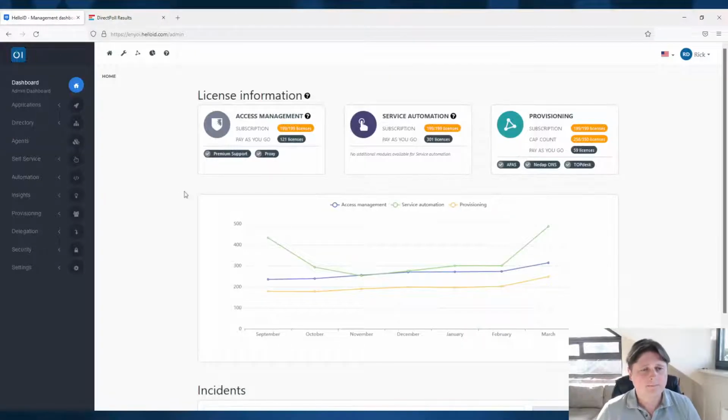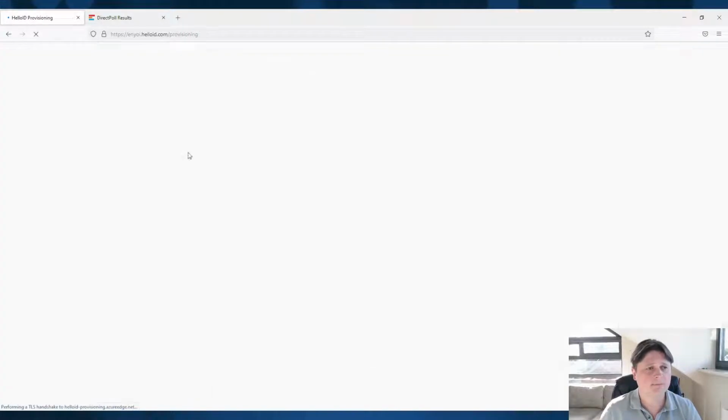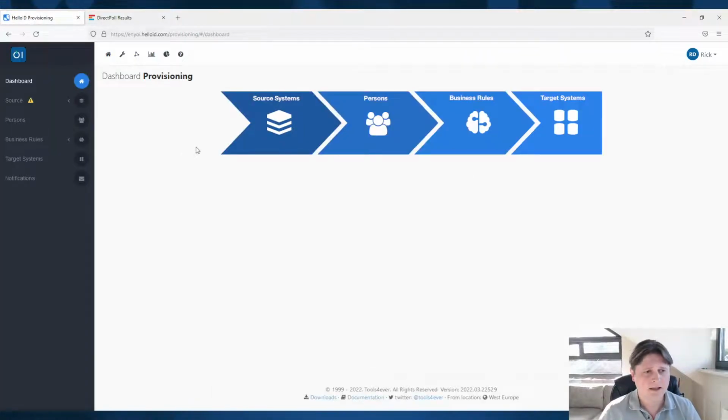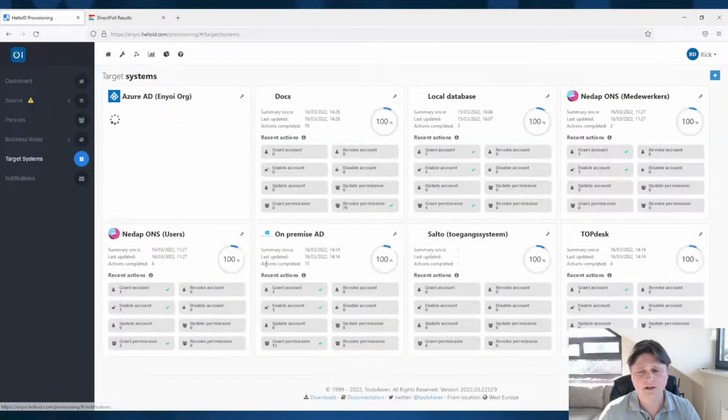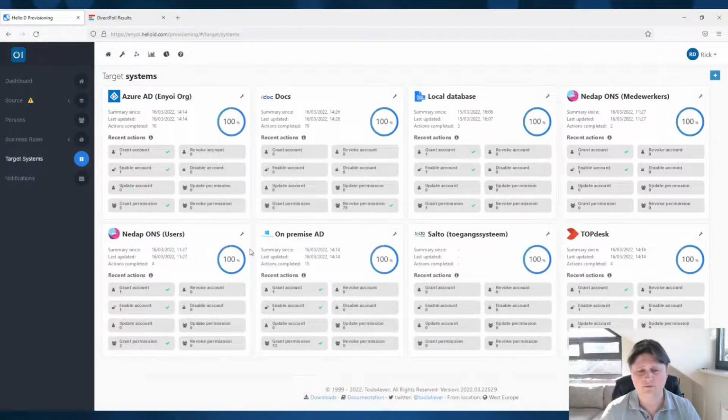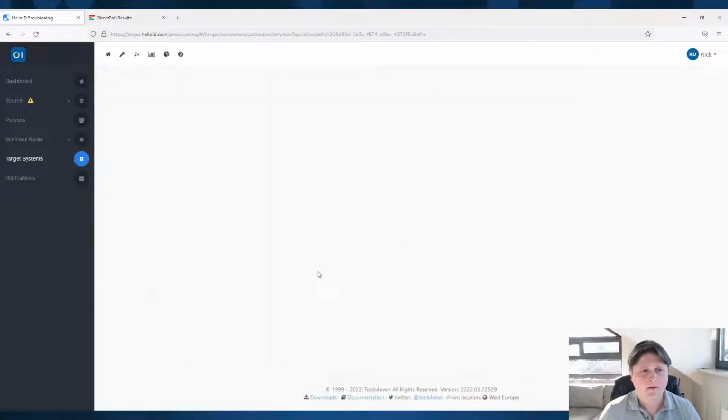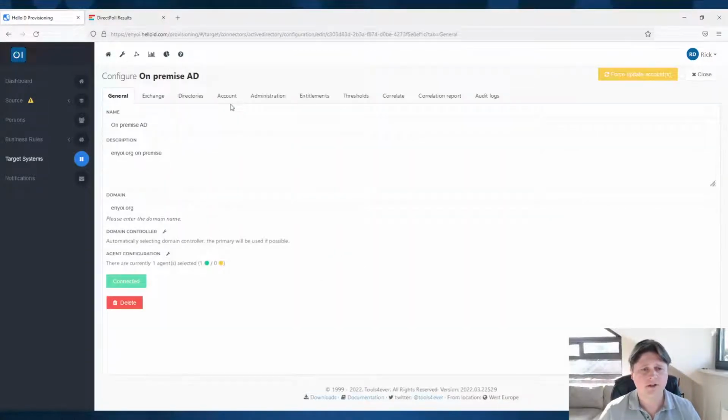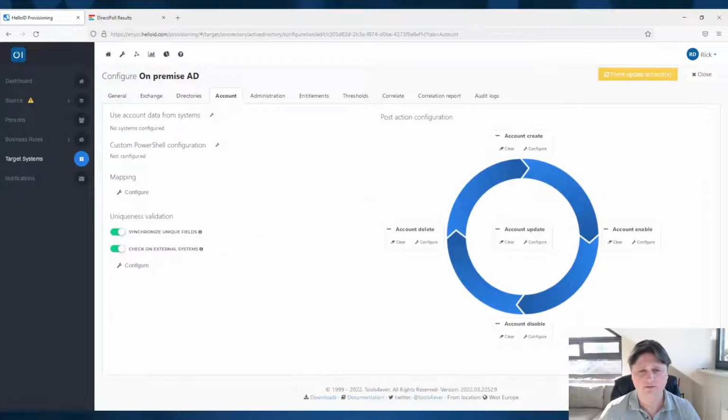Okay, so we go to the HelloID portal, and of course we go to provisioning. And if you go to a target system, and in this case it's only for the Active Directory on-premise system, we have something new in account. So if we go to account, you can see here there is a kind of a life cycle of the account, which we already had with the PowerShell target connectors.